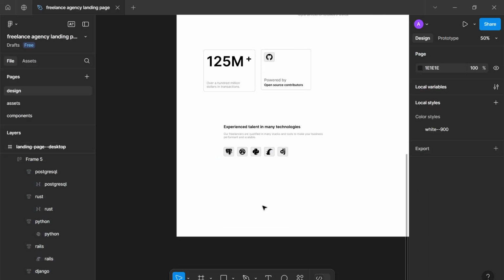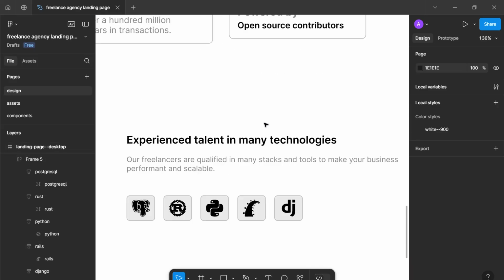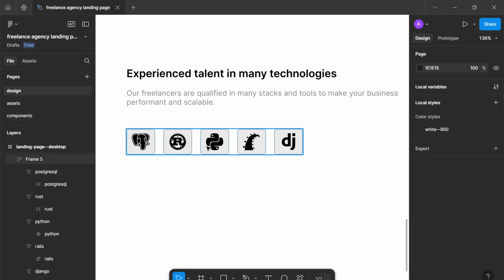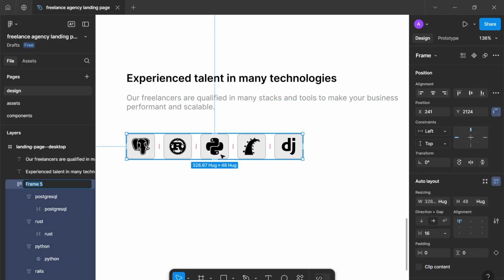And these are the main technologies we are showcasing. The reason I chose these technologies is, one, the icons were easy to find. So actually, in a real production environment, you will not be making these decisions based on ease of finding assets. But this is just for educational purposes, okay? So you would actually choose the most popular. For example, Python will stay, okay? Django, Rails might stay, Rust might stay because it's popular, but in no way you're gonna be putting PostgreSQL here. Instead, you might put HTML or something based on popularity, okay?